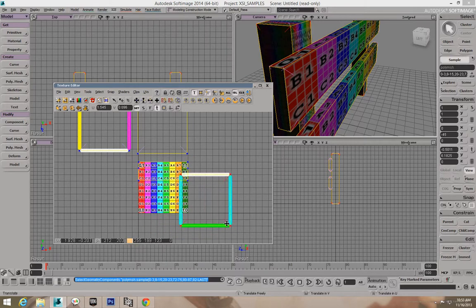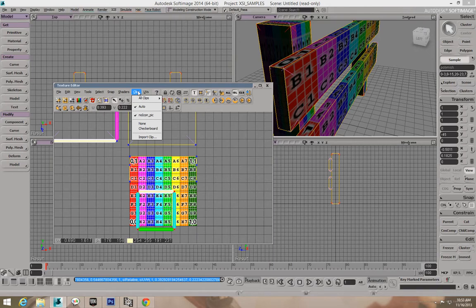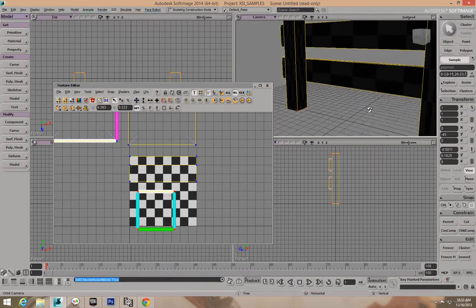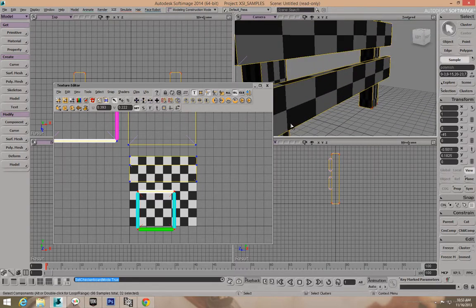So I'm going to place this, shrink this down a little bit. And let's see here how best to do this. If I go into Clips Checkerboard, you're going to see how I'm doing all this UV stuff. And you can see the squares here are disproportioned, so let's try to proportion those.